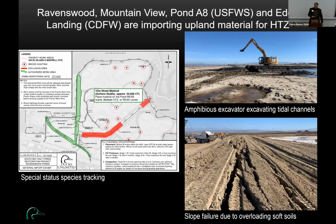And at the far end of the site where you see the small chunk of red, that's a canal that we've been building up. There's ridgeway rails out there that have pretty much precluded us working there until after September. And there's very little material coming in after September. And we were trying to get the job done last year. So when we had some material available, we overloaded it. We exceeded our geotechnical guidelines that we had for the project, and we caused these levee silt flares that you see there. And it caused us to wait a year, but if we didn't try that, we would have been waiting a year anyway. But we did have to take some corrective actions in order to make that amended.